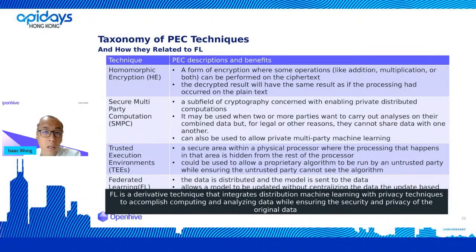And there are many technologies within this umbrella. Some of them are more prevailing. For example, we have been hearing a lot about homomorphic encryption recently, and also secure multi-party computation, trusted execution environments, and federated learning as well. Each of these components can serve certain use cases alone, but most of the time they are blended together to achieve better performance.